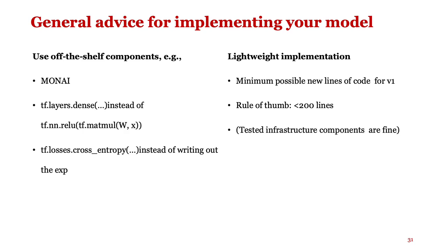A general advice for implementing your model is, first of all, to use off-the-shelf components. This is something that I recommend all the time. Rather than writing code yourself, do make sure that you're using as many things as you can from libraries that are available. Obviously, it's important that you understand what that code is doing. I'm not saying that it's not. You need to understand what the code is doing. But doing it yourself means that you're more likely to introduce bugs than if you were to use a well-validated and well-implemented code base.